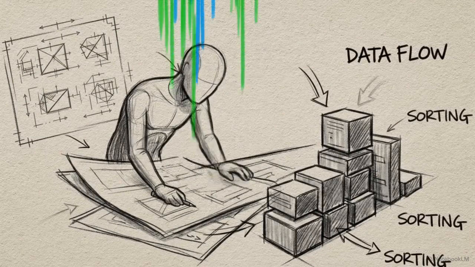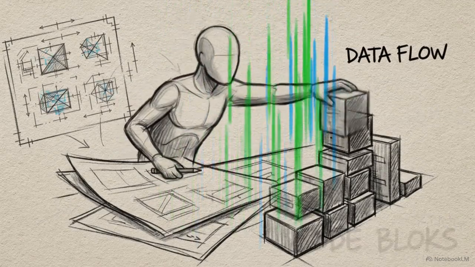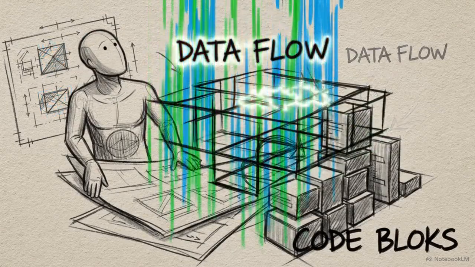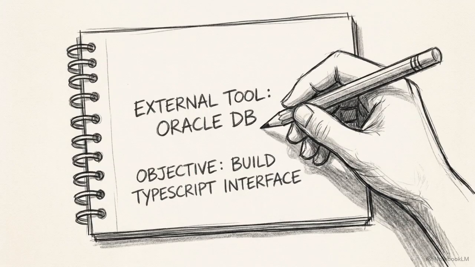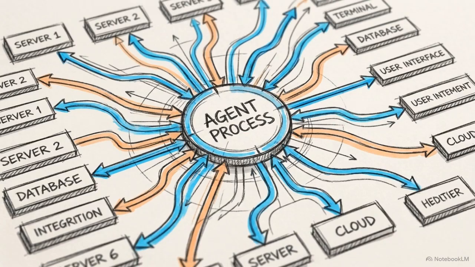These agents are entirely temporary. They spin up the moment a complex task requires dedicated intelligence, and once the job is finished, they disappear entirely. Look at your notepad. Next to your external tool, write down the specific multi-step objective you need accomplished. This is your agent's job description. The agent bridges the gap between raw data retrieval and usable output. It is the active intelligence engine of your workflow.